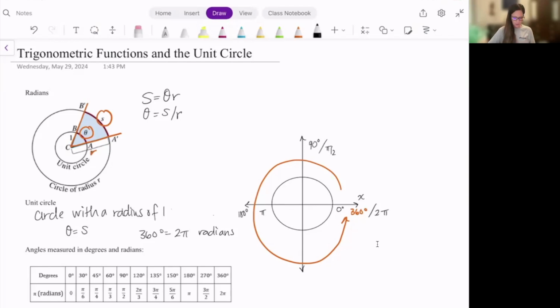Now, there's a chart below that shows common degree angle measurements. We've got the first 2 quadrants listed, and then key measurements of 270 degrees and 360 degrees. Half of 90 is 45. That's where you get pi over 4. So we've got some incremental measurements of 30, 60, 90, and 45 that we're going to use for the unit circle.